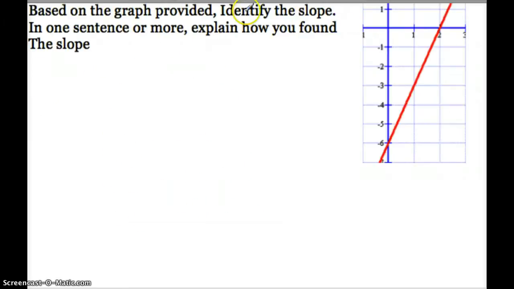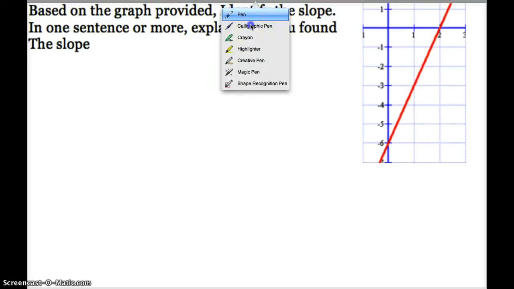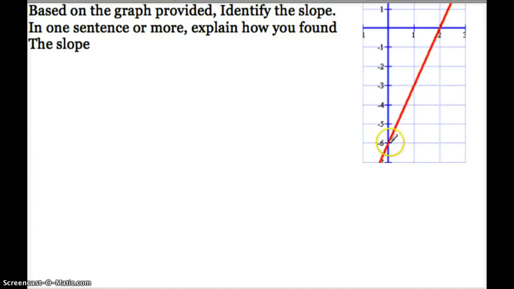For number 2 on your do now, it says find the slope. Again, there's two methods to do this one. This one's pretty easy. You can simply count. It's the easiest way. I'm going to identify 2 points. There's 1 point right here, and there's 1 point right here. Right now I'm not concerned about the numbers, so I'm just counting. I go 1, 2, 3, 4, 5, 6. So plus 6 up, and then 1, 2, plus 2, positive direction to the right.